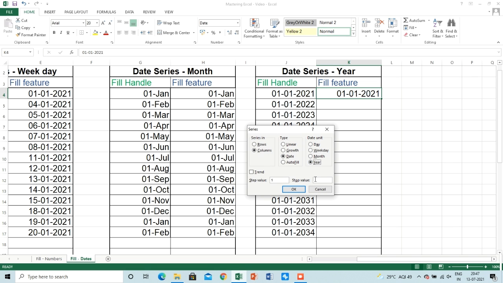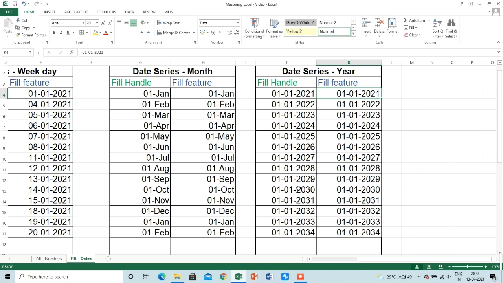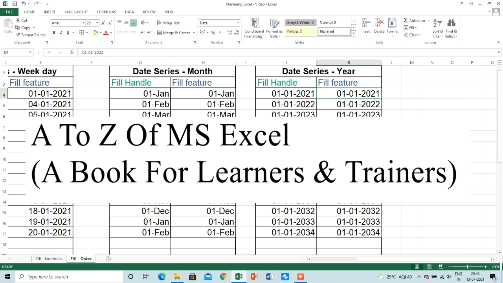Then I'll say year and I'll say 2034 and I'll say OK. So as you can see, fill feature works for both.